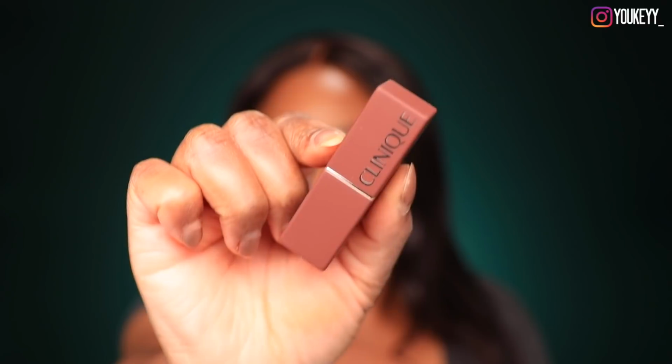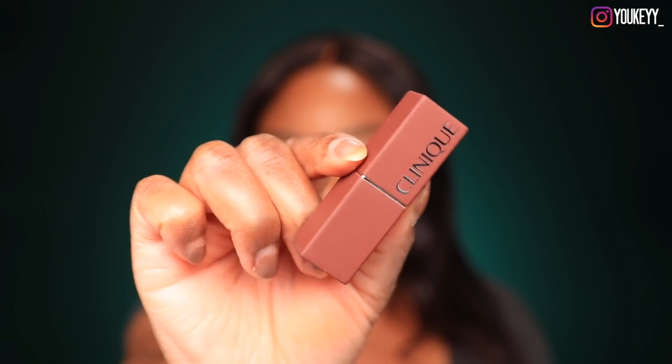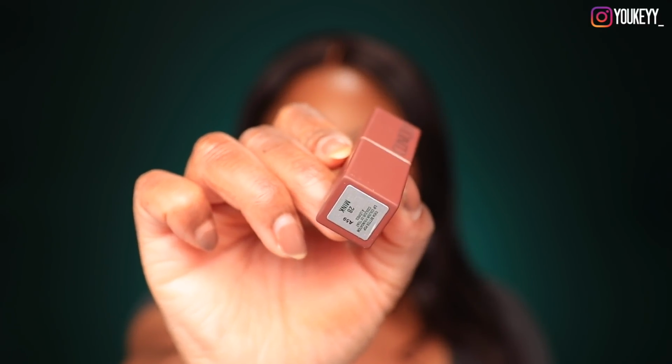I'm gonna try this other Clinique Shade Match Science lip, what is it called? Lip color something. Yeah, this guy in the shade Mink. I tried the other one last time and I think Tender it was, and it looked really pretty. This is the deepest of the ones that are compatible for my foundation shade. So basically it's a system where based on your foundation shade, you are given 3 choices of lipstick shades that would be the most flattering on your skin tone.